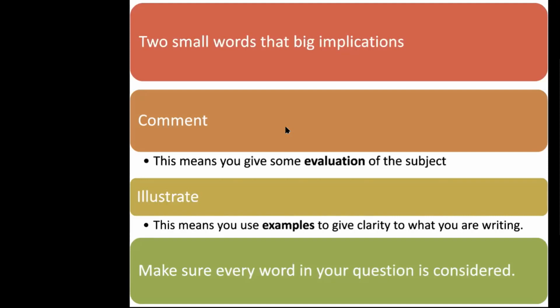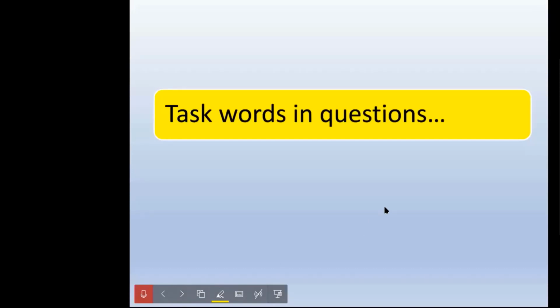Also around theory, you can use examples. So you might have a theory that says social marketing is becoming more common. And then you give an example of something happening on Twitter or Facebook that reflects that. And that's an example of some other comment. So make sure every word is considered.